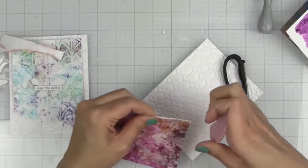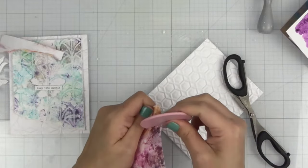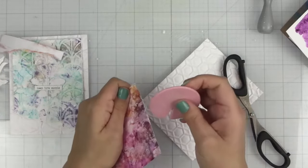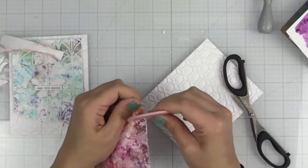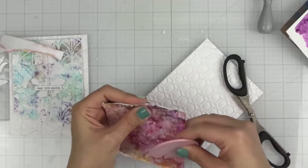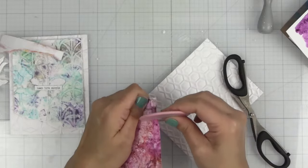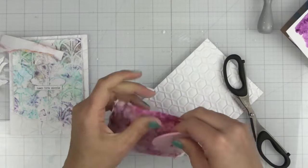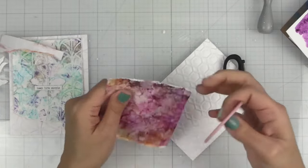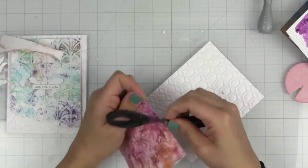I don't know if there's actually a new one out, but what's that company? Tonic Studios. It makes a lot of great tools. I think it's time for a new edge scraper. I used to really like the Crema one, but I stopped using it because everybody was asking and you can't get it anymore. So, all right, my scissors work better.